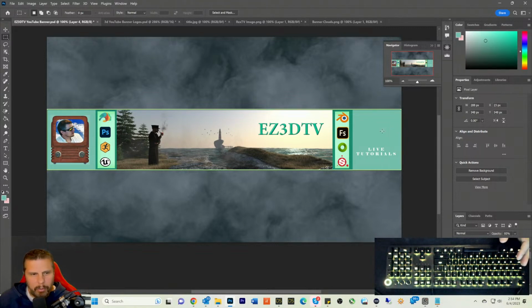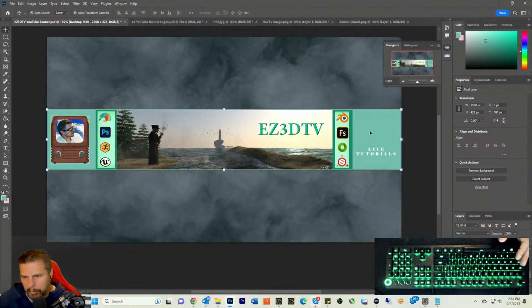What if we go with a darker color around the back here? This back color. And where is the color?